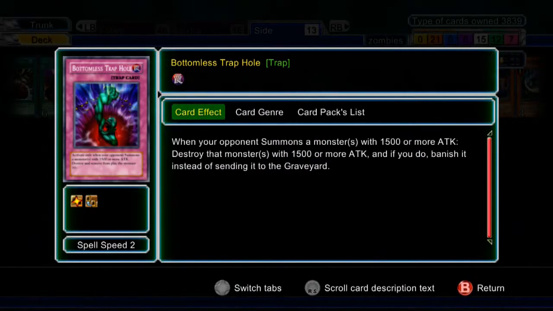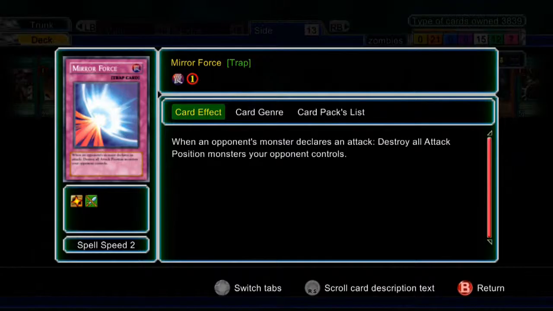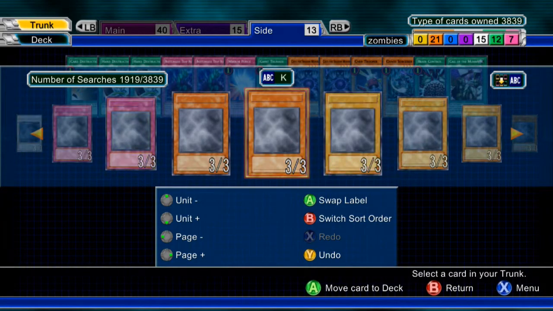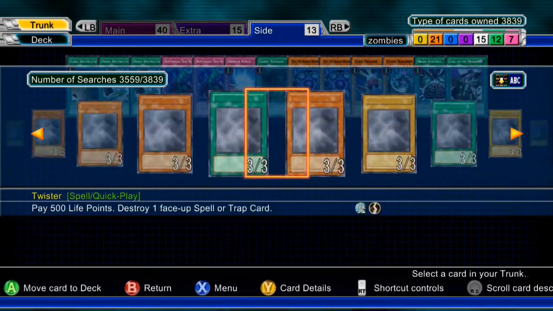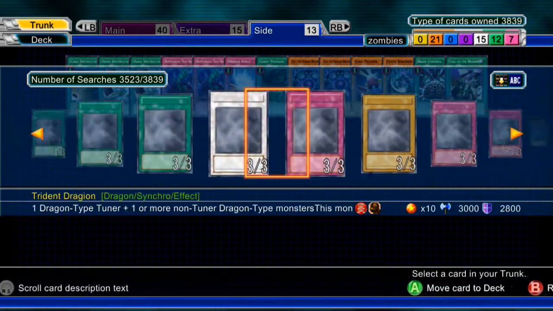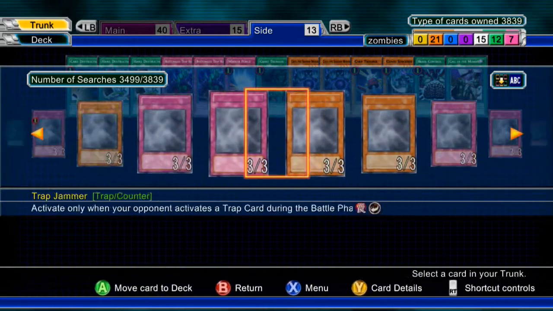Bottomless Trap Hole does pretty good if you don't like Compulse. Mirror Force, it destroys monsters. Giant Trunade returns spells and traps to the owner's hands, so it's pretty good. Other cards I'm going to add right now, because I just remembered 2 cards. If I can find it.